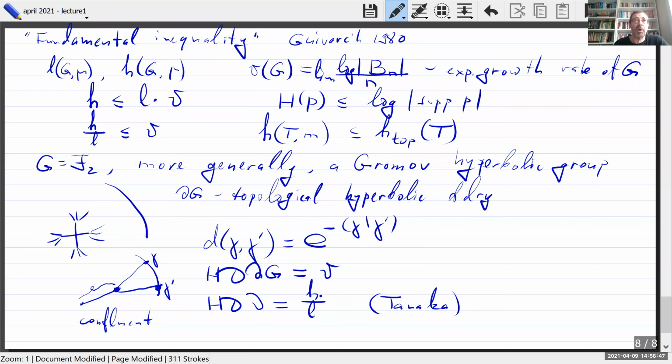Okay, so that's one analogy with the formula comparing the metric and the topological entropy, and actually one can go a little bit further. In the case of the free group, it's obvious. In the case of a general hyperbolic group, it requires some incantations. In this situation, we not only have the boundary, but we also have a natural dynamical system on this boundary, which is nothing else but the shift. Indeed, in the case of the free group, infinite words in our generators are precisely sequences of symbols.